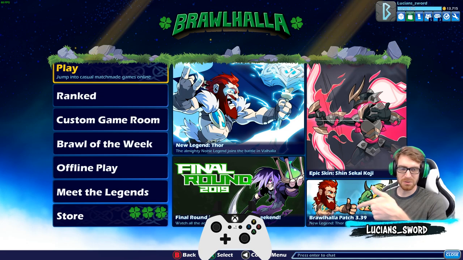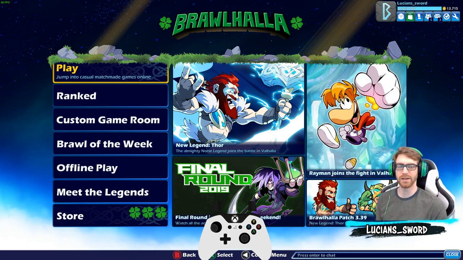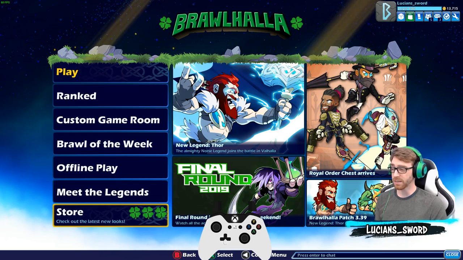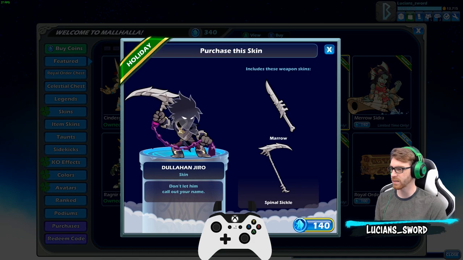And you can see down at the bottom middle, I have the gamepad overlay, so you guys can actually see exactly the inputs that I'm doing as I play, which I think is pretty cool. This video is going to be dedicated to one of the coolest looking skins in the store right now. Check this out, Dullahan Jiro.